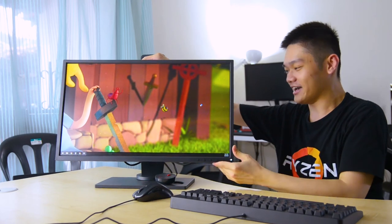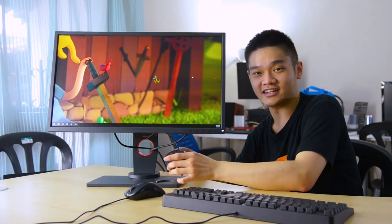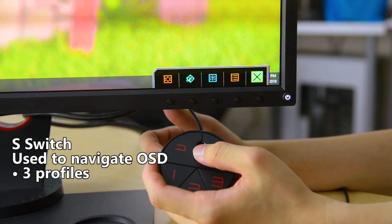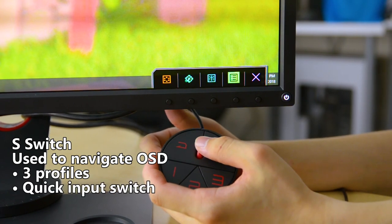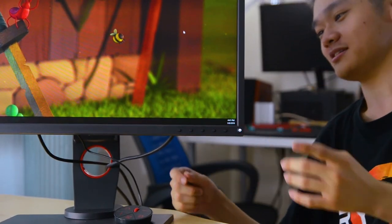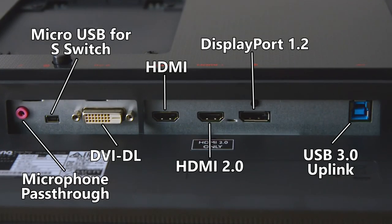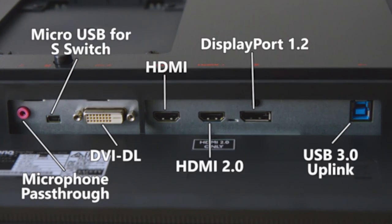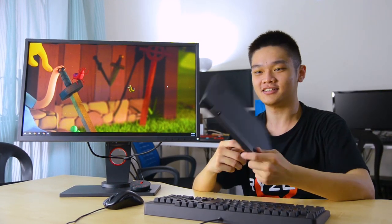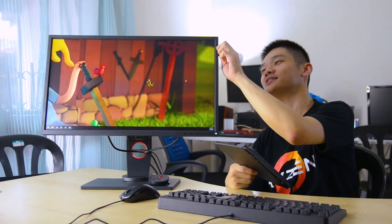And at the back here, you can see at the bottom here, this is the included ZOWIE S switch. You can save some profiles right there. You have a total of 3 profiles, a quick switch for your input and some controls right here, and then your OSD button controls are here. Your power jack is on this side, and then you have double HDMI ports. One is HDMI 2.0 only, and then you have another display port. And after that, you also have these little covers, and you have rubber grommets on both sides.